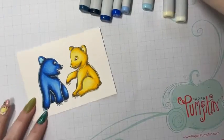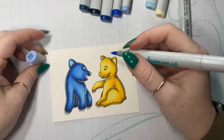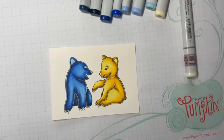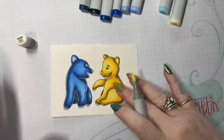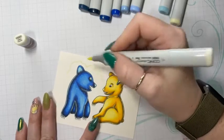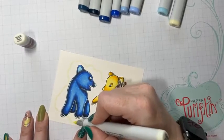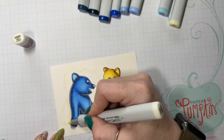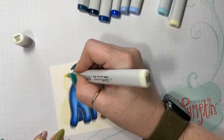Okay, so there's a fun little thing that I'm gonna do just because I want this to be over the top blue and yellow. First of all, I'm gonna color his eye, before I get too far into things. So I'm gonna take yellow and put it on this side, and I'm gonna take blue and put it on this side. And I'm just going to start with my lightest color. And I'm just gonna make like an ink blot test. And I'm gonna color this in.